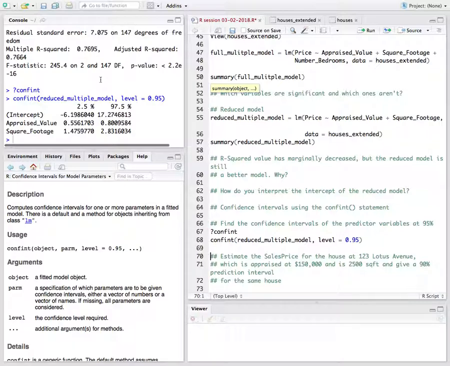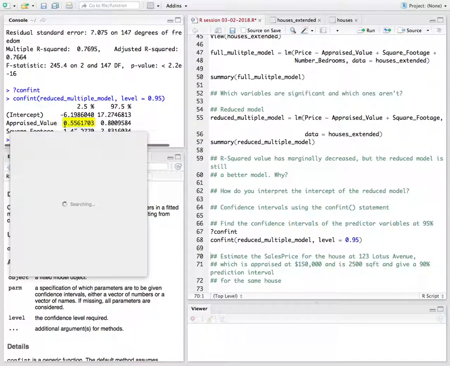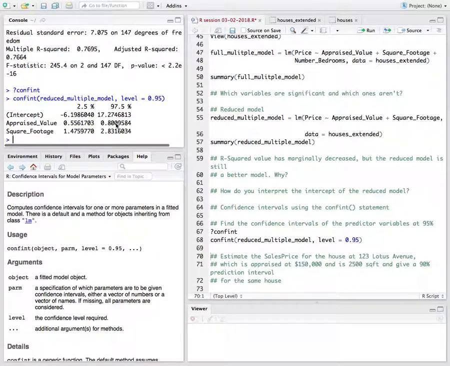At 95% confidence, I can say that the appraised value slope lies between 0.556 and 0.800. And similarly, at 95% confidence, I can say that my square footage slope is between 1.47 and 2.83. You're going to be getting questions like this on your homework if you've already started it.